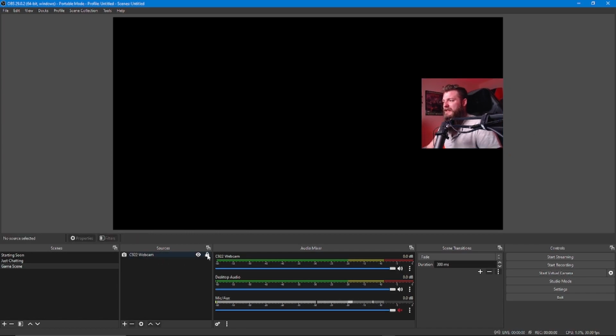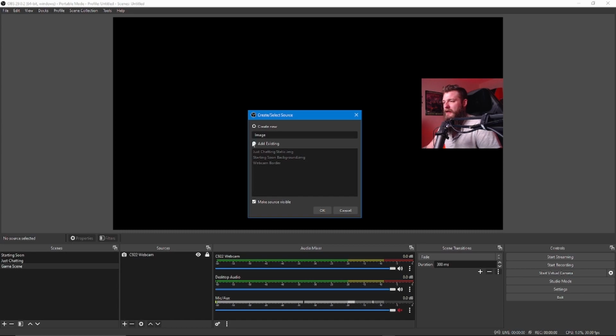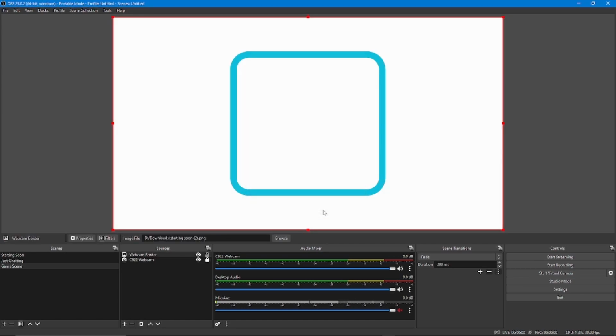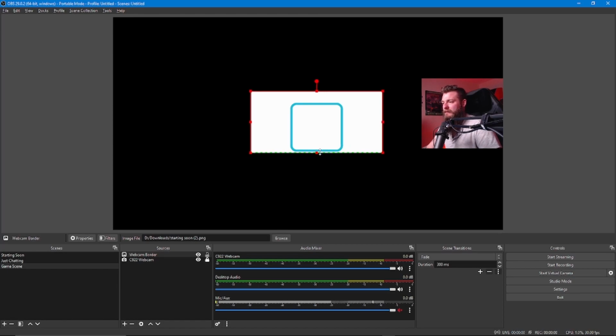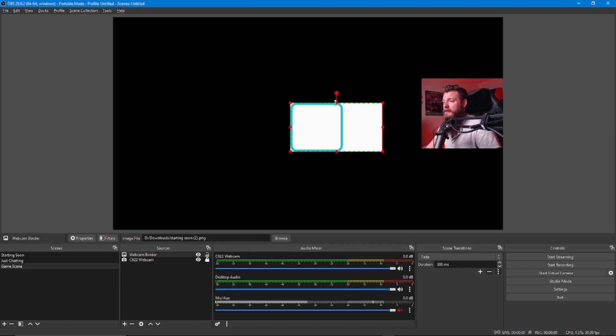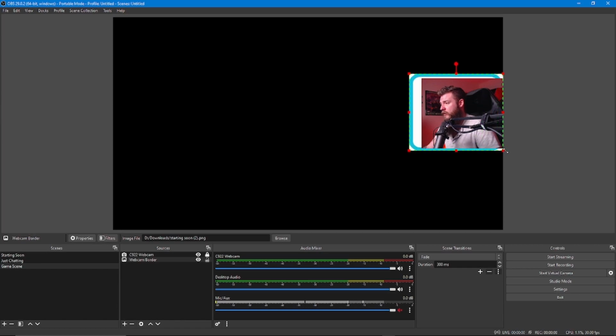And the gaming scene, the only thing I'll say, again, with the frame, I'll go back to images and I'll just use the webcam border that we made before. And like I said, if you want, you can find a transparent one, you can even make it with Photoshop and then upload it to Canva. It's whatever you already have pre-created. So I'm going to put this below my hand, so that way I can just stretch this however I'd like.